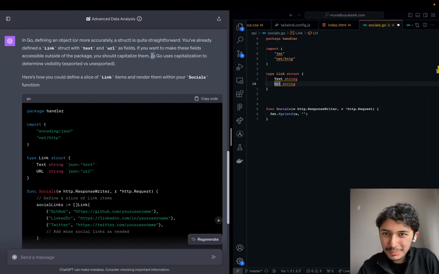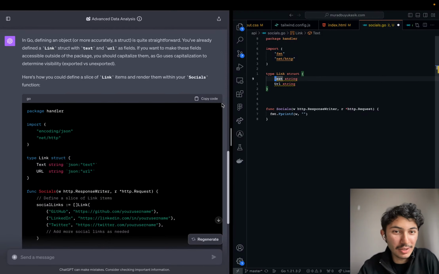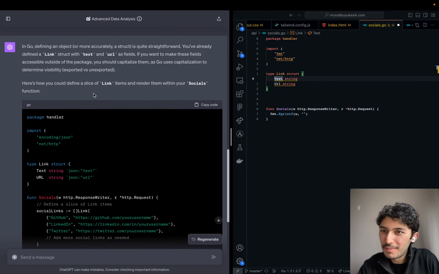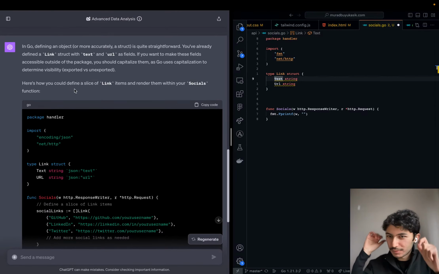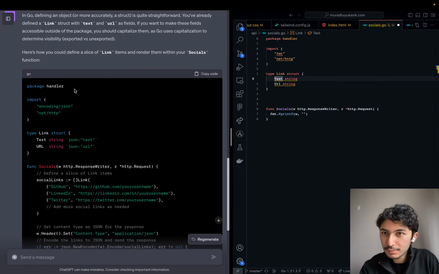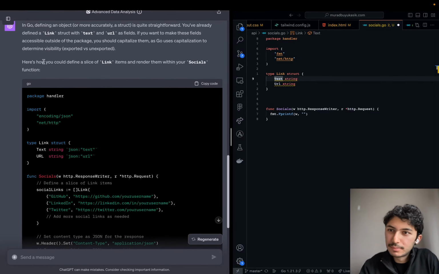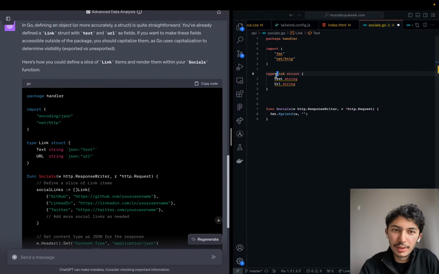Okay. Go uses capitalization to determine visibility, exported versus unexported. I didn't know that. It's very concise. I don't think I need to export it. Just leave it like this.